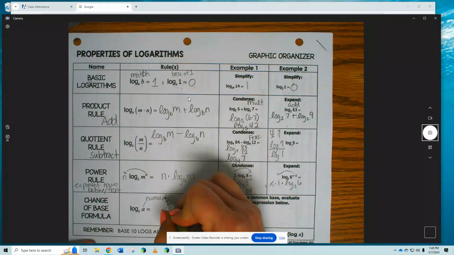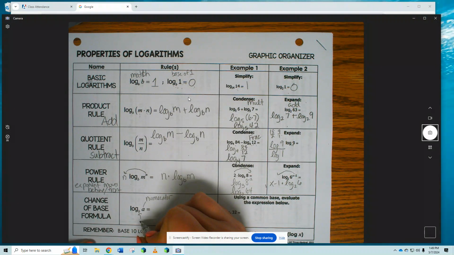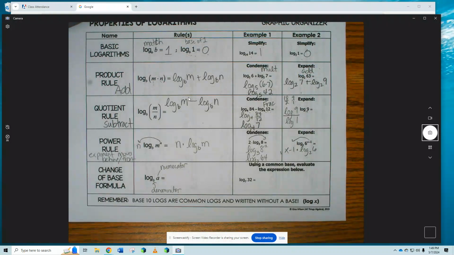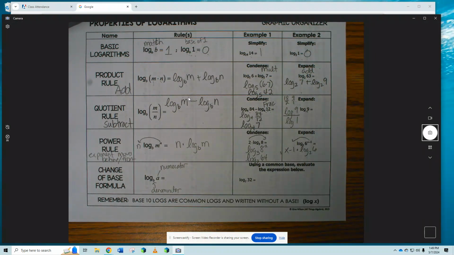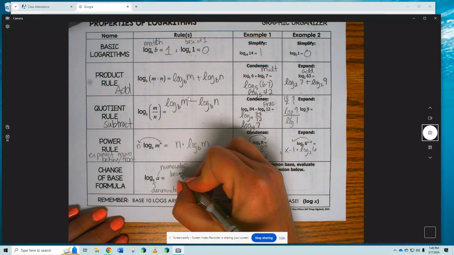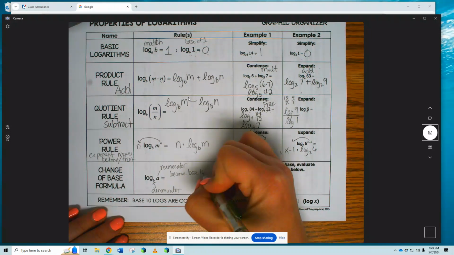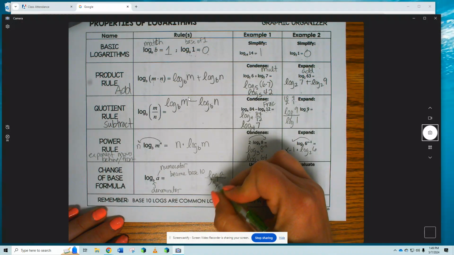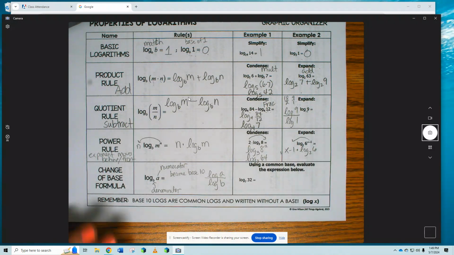We're going to talk about change of base tomorrow, but at least I'll introduce it. All right, here we go. The bigger number goes in the numerator. The little base drops down to the denominator. This is called change of base. This is when the bases are different, and I want to try and make them the same. They both become base 10. So I'm going to go log of A, which is base 10, divided by the denominator log of B.